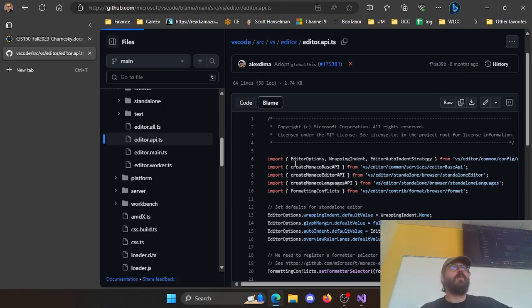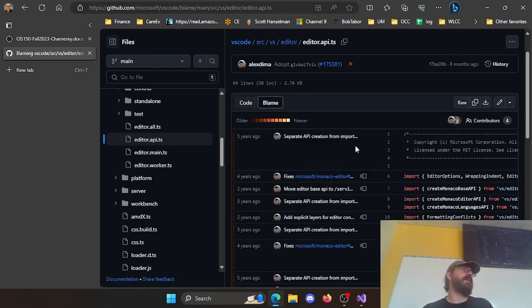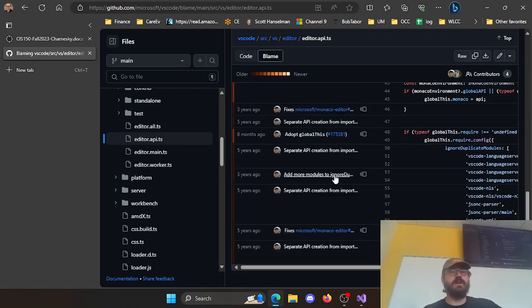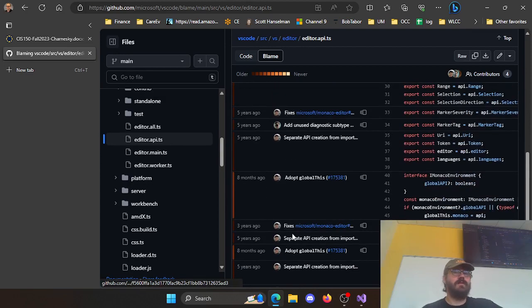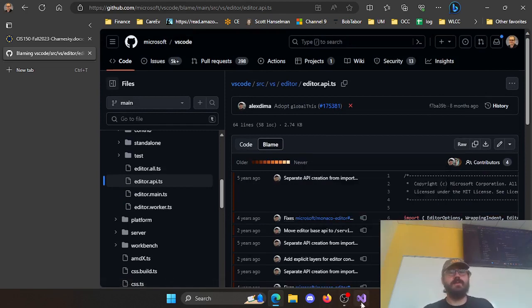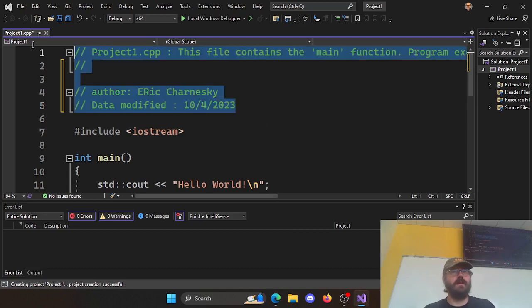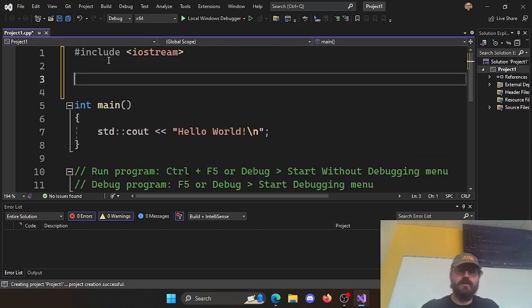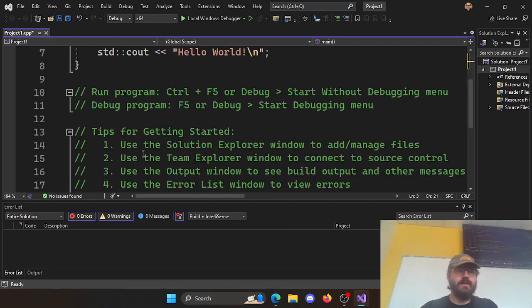If I want to see, hey, who changed each individual line? Like I see, hey, there's an error, I'm getting a bug, it's throwing an exception at line 17 or something here. I can go through and hit blame. It'll show me the last time each line was changed here. So 8 months ago, he changed this section here. 5 years, so a lot of this hasn't changed for years, right? So you can see all of that is tracked in the source control tool. I don't need to put comments in the files here. So again, I just think comments are a big waste of time because we have tools for that sort of thing now.